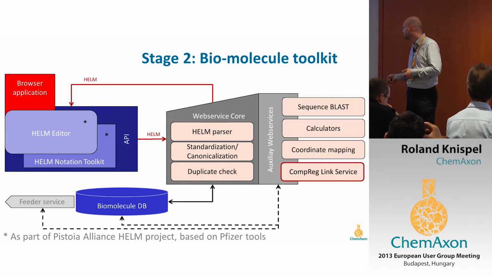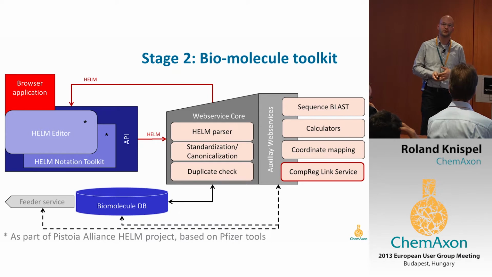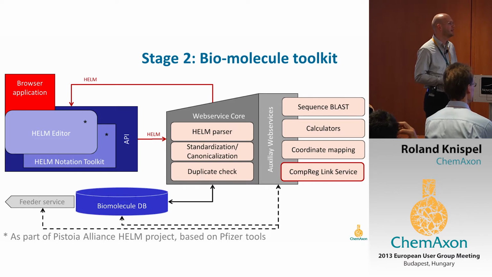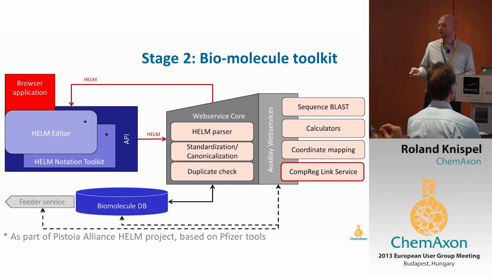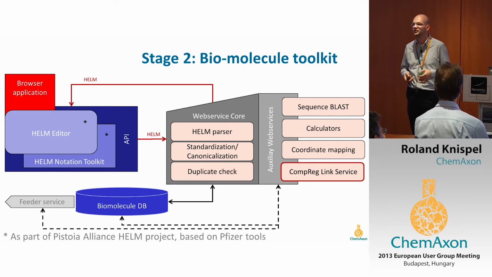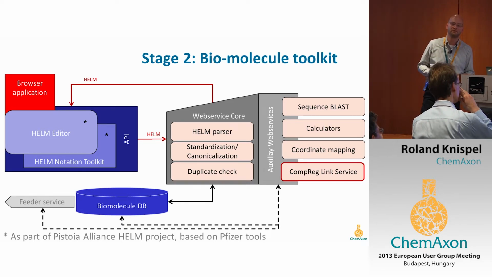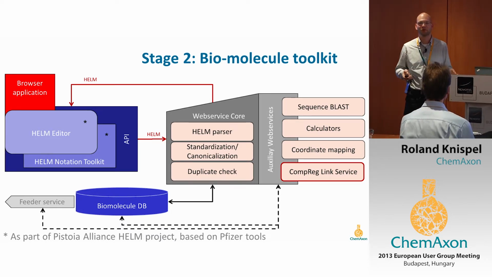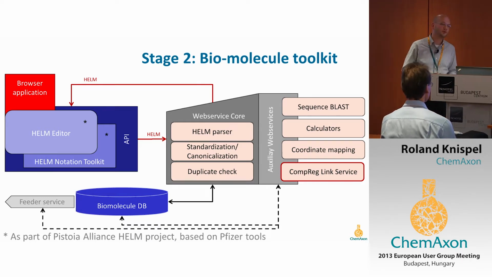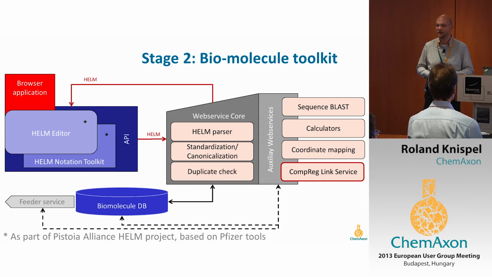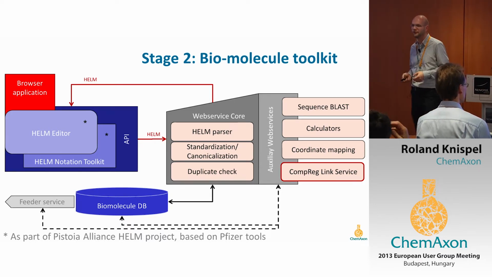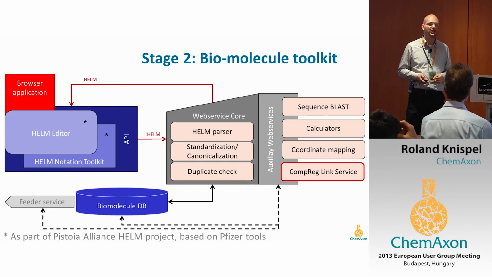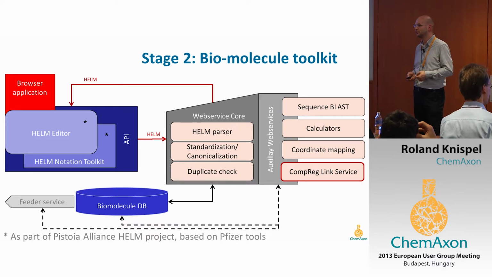In the second phase, we are looking at auxiliary web services, which will enable your scientists to do some more informed tasks on the entity you have actually registered. So Sergio mentioned the context of having natural analog sequences, which are very well necessary in order to do BLAST searches, for example, because BLAST searches are chemically unaware. There may be certain calculator services which calculate properties of biomolecules, Miller extinction coefficient, for example, just as a very simple example.